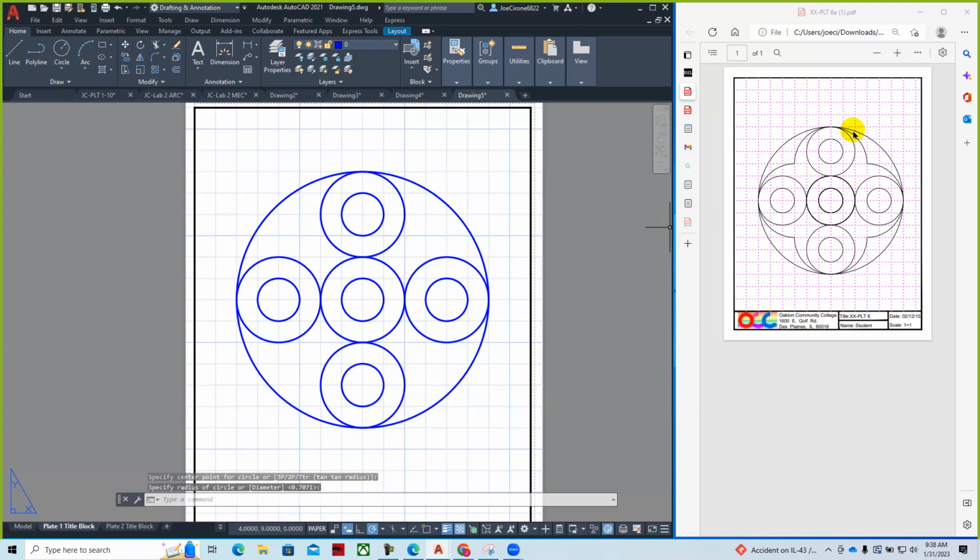And then if we wanted to put in these arcs, I tend to use a 3-point arc. And so I'll look at this and I'll say, I believe it's right here, like that. And then I'll repeat the arc command.